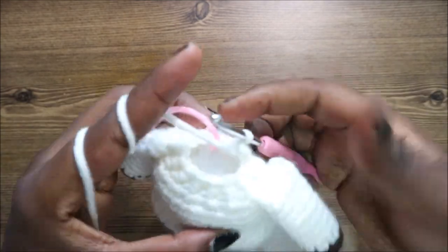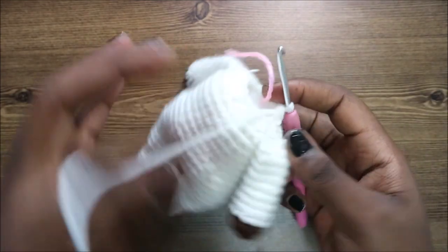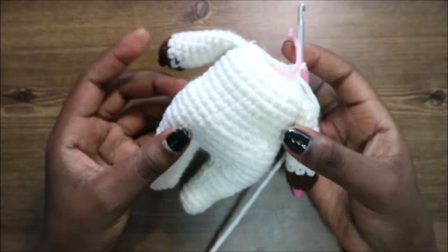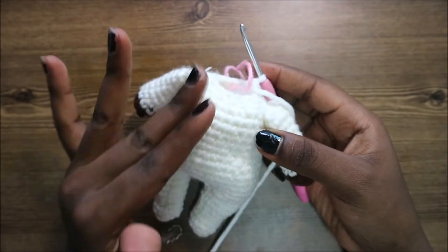Okay, so after you're done decreasing all the way until the end, make sure you completely stuff the body. And then after that, we're going to start making the head.